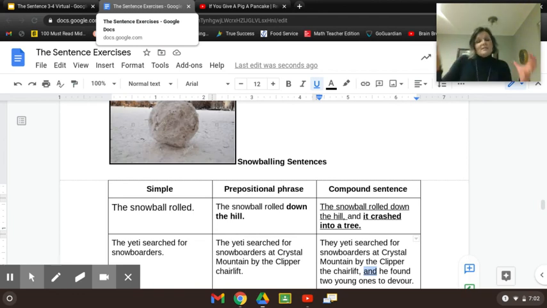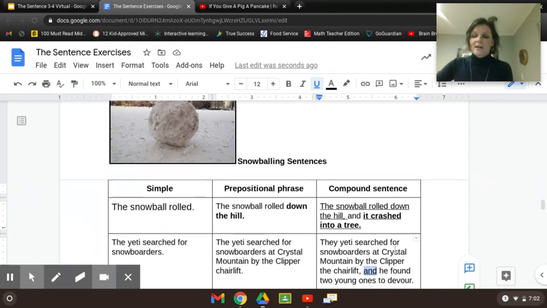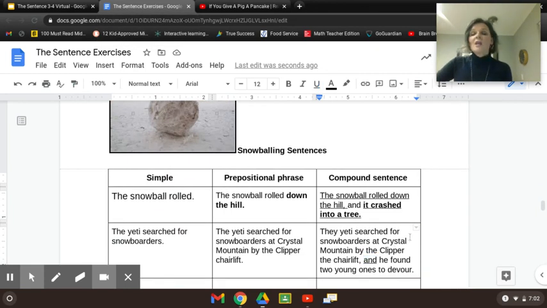I'm rolling my sentence. It's getting bigger and more interesting. And those are the kind of sentences we want to see you writing this year. But you can't go on and combine sentences endlessly. You can do it here, sentence 1, sentence 2, and then a period. You can't run on and on and on and on forever. Then you put your end mark, and then you move on to your next idea.